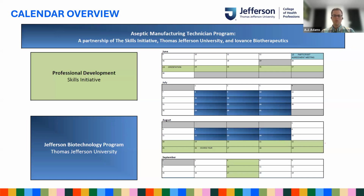During that agreement meeting, it's a real deep dive into the program standards, expectation, and the calendar commitment that you see on your screen, making sure that this is an informed decision that works for you, your schedule. And then we'll start and give you all the first aid details for professional development. You'll go through 1 week of professional development, really focusing on yourself and being reflective about what your strengths are, what you bring to the table, how you work with your team, and how all of that relates to Iovance and also working in the laboratory environment.